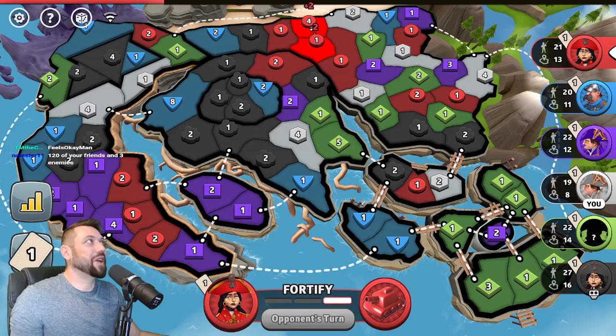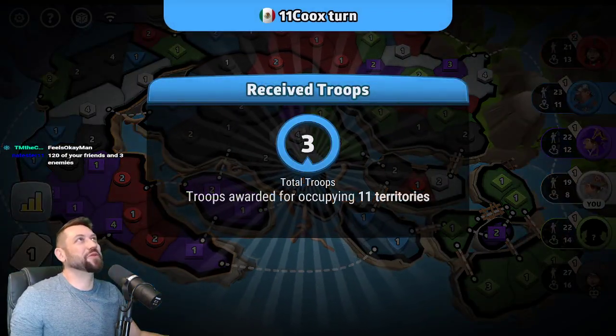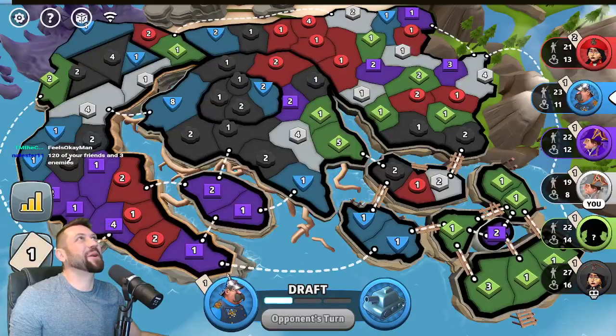Sorry, 120 of my friends and three enemies. Yes, there's always one or two of the enemies that shows up, aren't they?